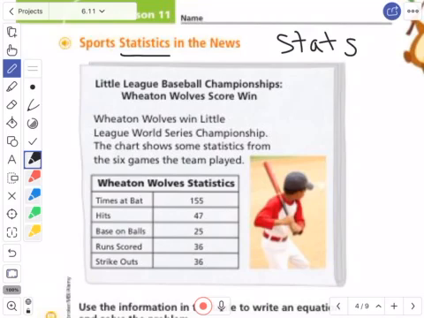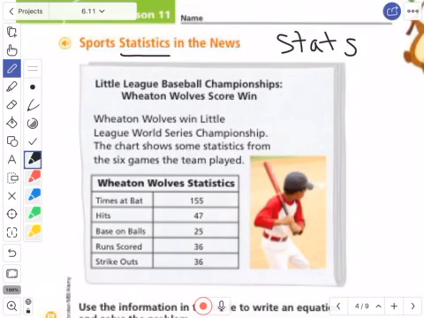Football could be about completion percentage, how many times they're scoring, how many yards. So with baseball, this is our baseball stats. It's really just how well the players are doing, what kinds of things they are doing well. And it can even be stats about how often the teams are winning.